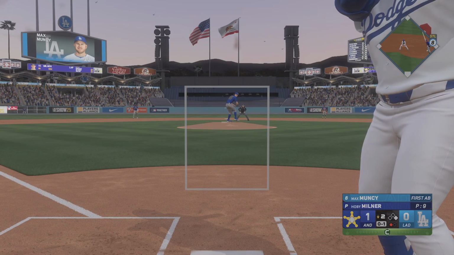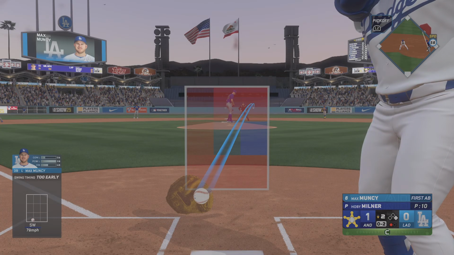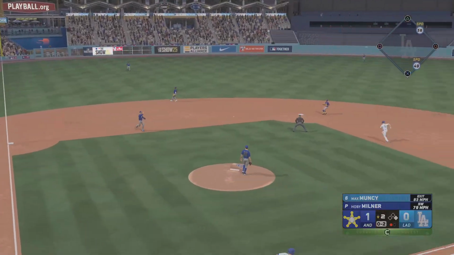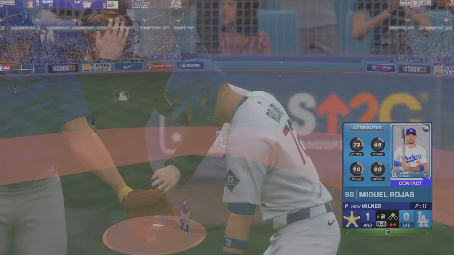Max Muncy can't hold up, and that's a strike. Swing and a miss. No balls, 2 strikes. On the ground. Tosses across to first. They get the out on Muncy.